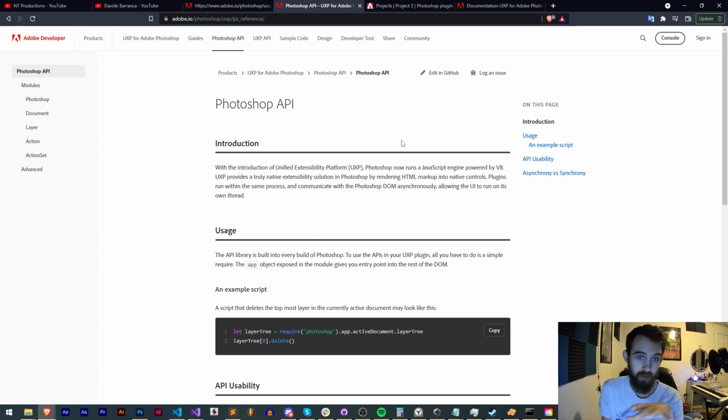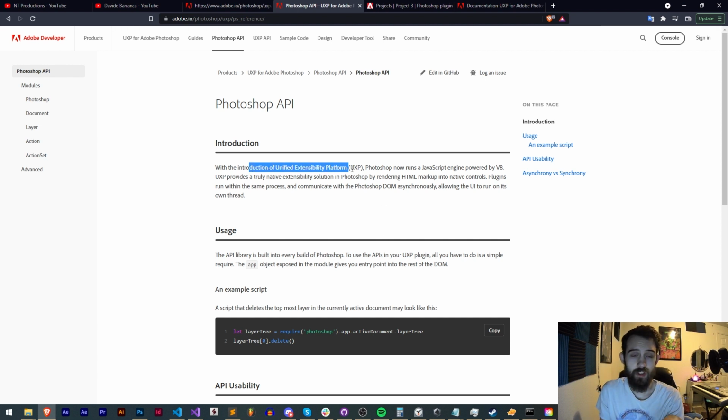We're now going to look at the Photoshop API reference for UXP plugins. This is the current code that is supported to directly run in our JavaScript file. We're not going to be using the old scripting guide anymore, or if you're using a scripting guide or object model viewer, most of that's not going to apply anymore. They might be introducing some of the code from that in the future, but right now there are limitations. So inside of our Photoshop API, again, this will all be linked in the document below.